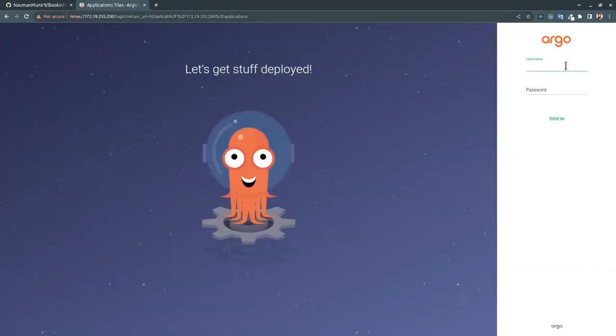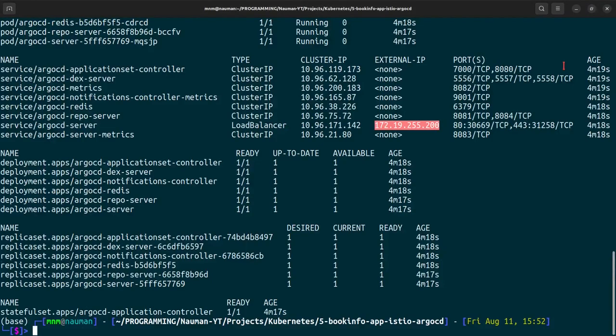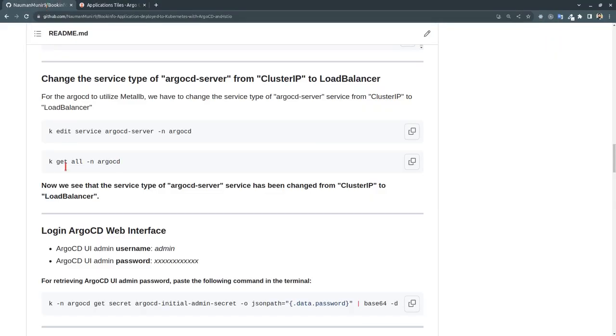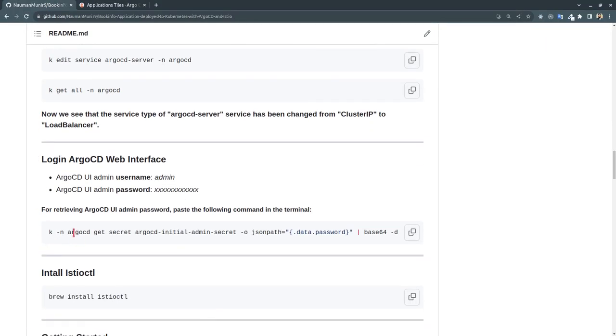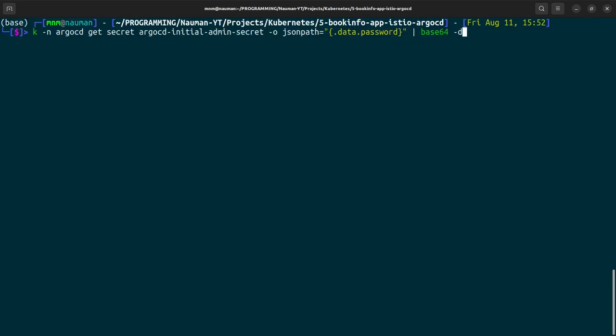Okay, for the username we will be adding admin, and for the password, let me show you. For the password we have to give this command in the terminal, and let me show you what this command does.